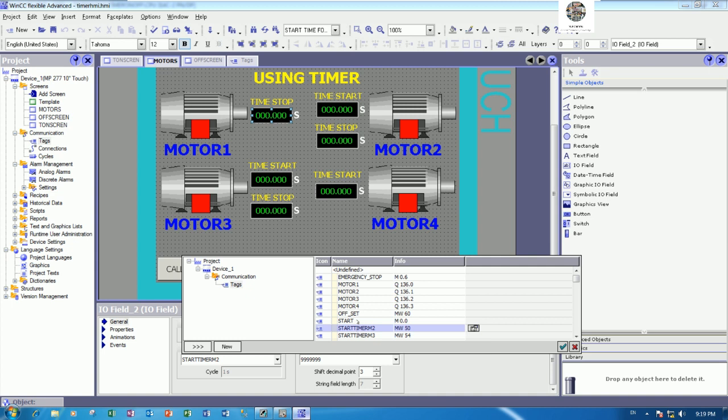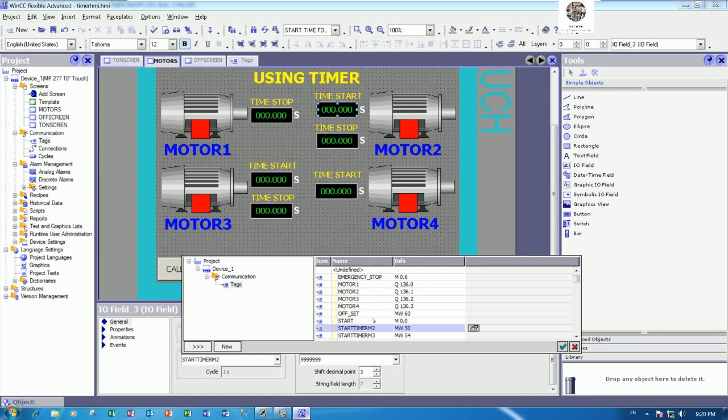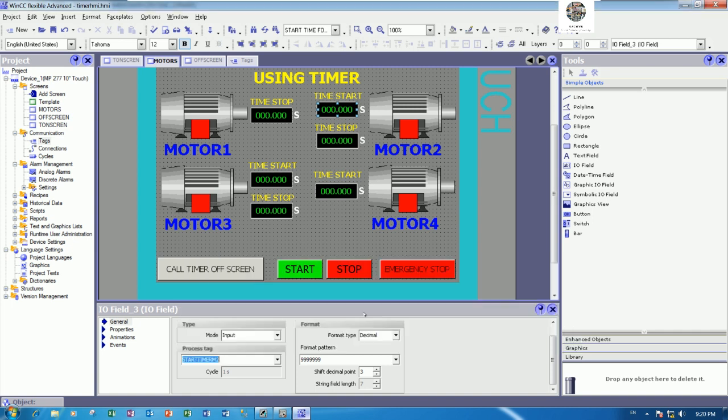And then we can go to the text for stop time motor number 1, right? Stop time motor number 1 here. And this one start time, right? For motor number 2. So start time for motor number 2 here.